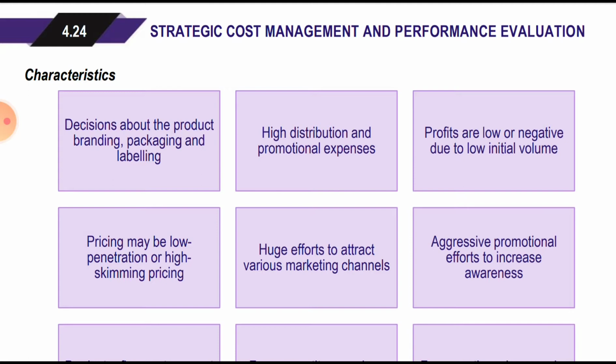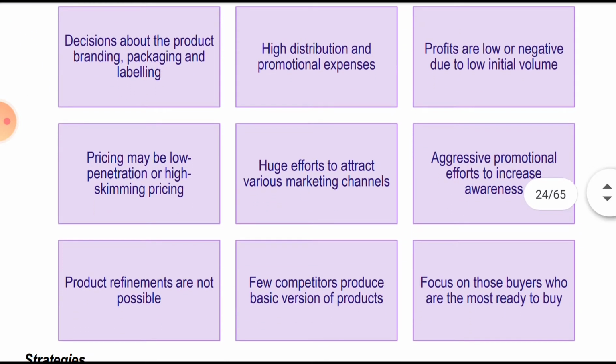Then high distribution and promotional expenses, because in the initial stage the company would be incurring high distribution and promotional costs. Then profits are low or negative due to the low initial volume. So initially the profit will be less. Then pricing may be either low penetration pricing or high skimming pricing. These are the characteristics of introduction.